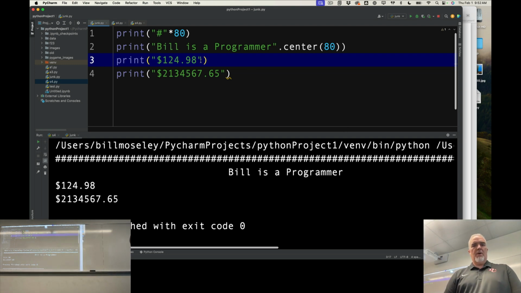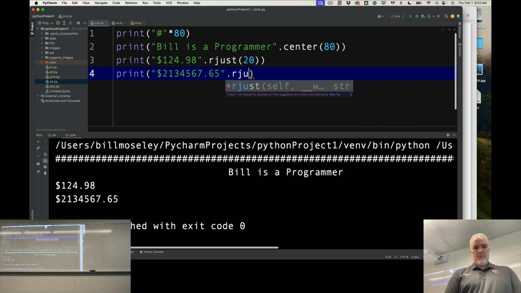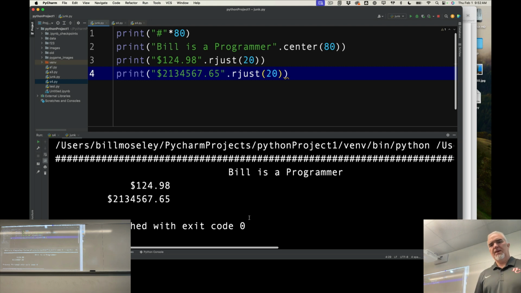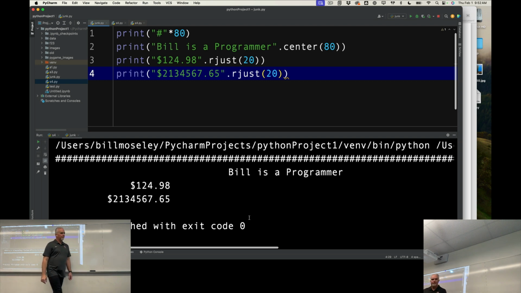So what I can do is use a method called rjust or right justify, and I'll right justify it in 20 spaces. And when I do that, it lines them up. Okay. And basically what that means is if I'm saying rjust with 20 spaces, it means it's going to make it so that each of these lines is 20 spaces long, and it's going to put the string at the right-hand side of it and fill in the rest of it with spaces.